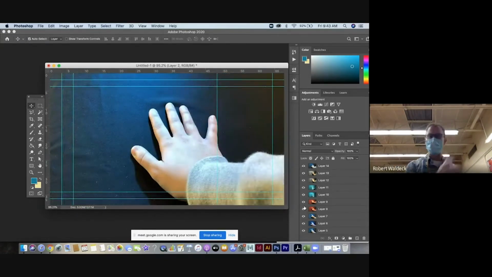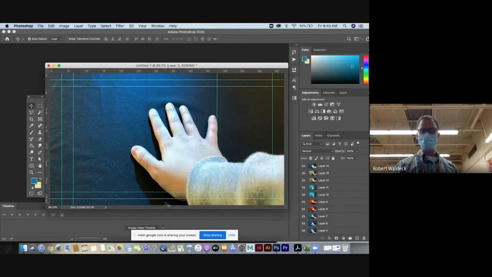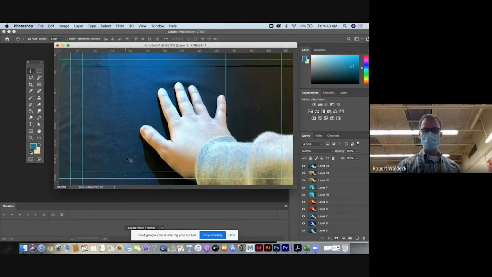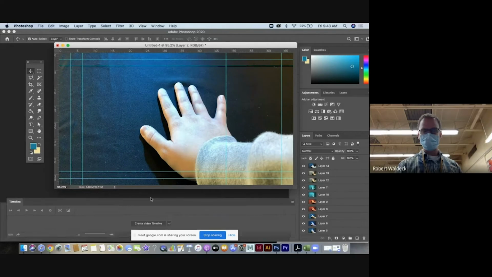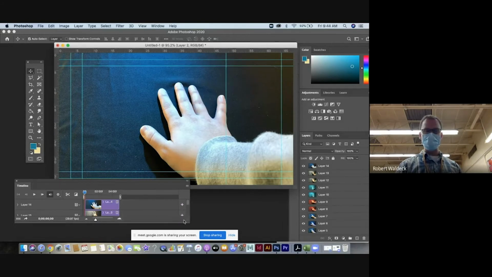So the first thing is I want to do a GIF animation right inside of Photoshop. You go up to Window and Timeline. So I'm just going to move this up here. So you'll see there's a little bit of clicking. You click on Create Video Timeline. You don't want to be in the video timeline for this, right? So you click that, the video timeline pops you into here.